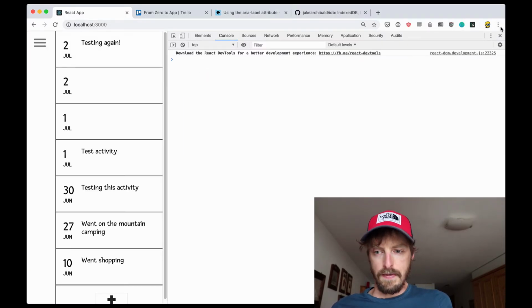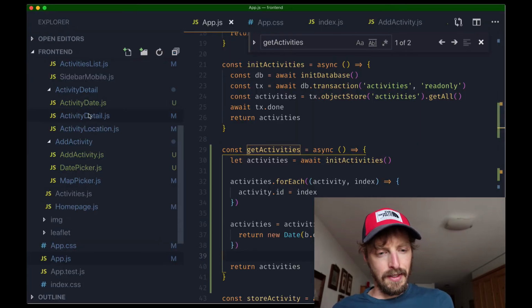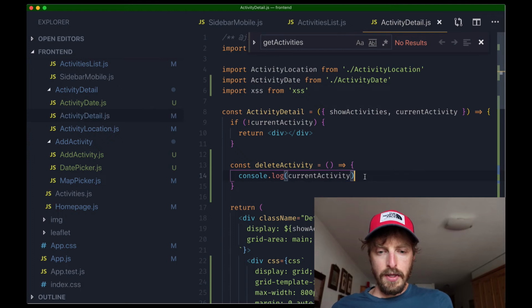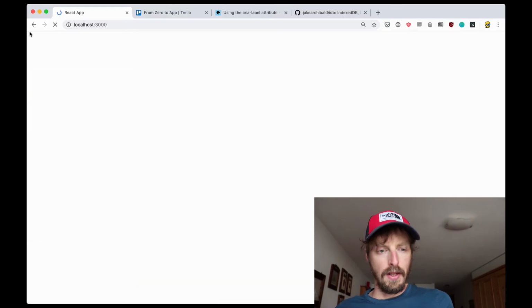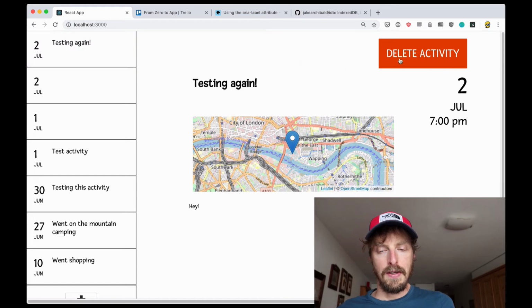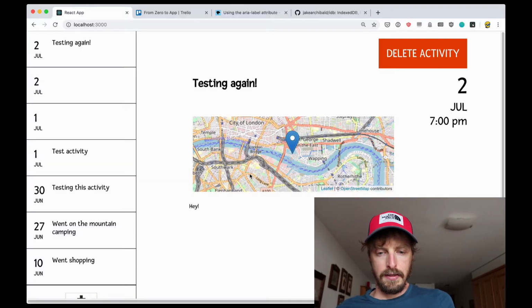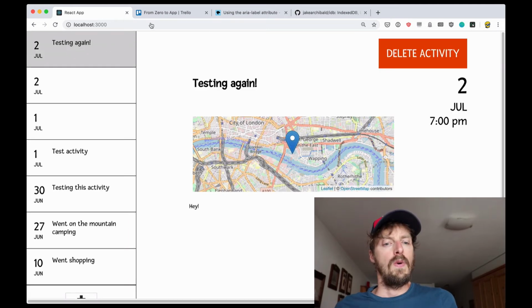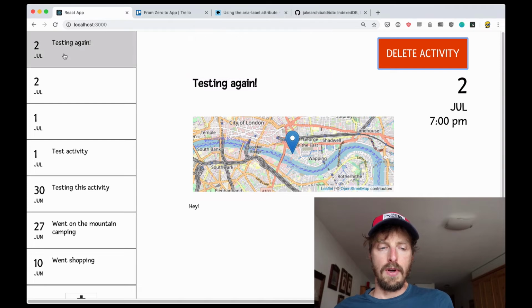So now I can go to the activity details component, where we get the delete activity. If I want to delete the activity here, testing again, which is number 6 in IndexedDB, let me say alert, and we are going to get 6, because we are really going to delete this activity number 6.